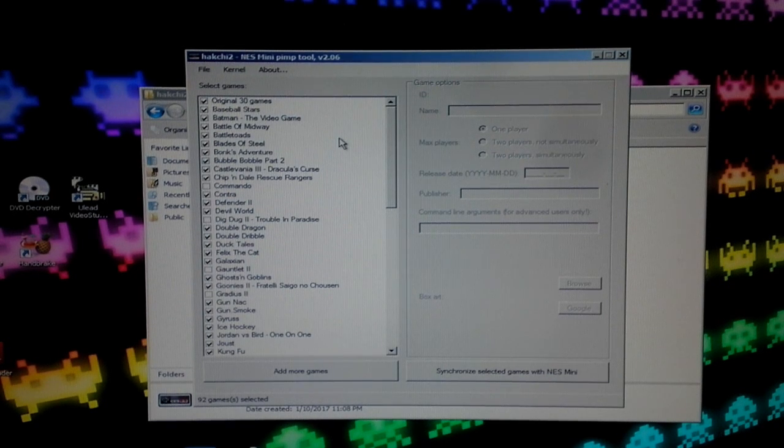Mind you, before I start on exactly how this works, I must let you know I am not responsible for what you do to your Mini and you messing it all up. So just be aware of that. This is the Hack-Chi 2 NES Mini Pimp Tool version 2.06. I believe they did update it, so I'm not 100% sure on that, but I've been told that there was.